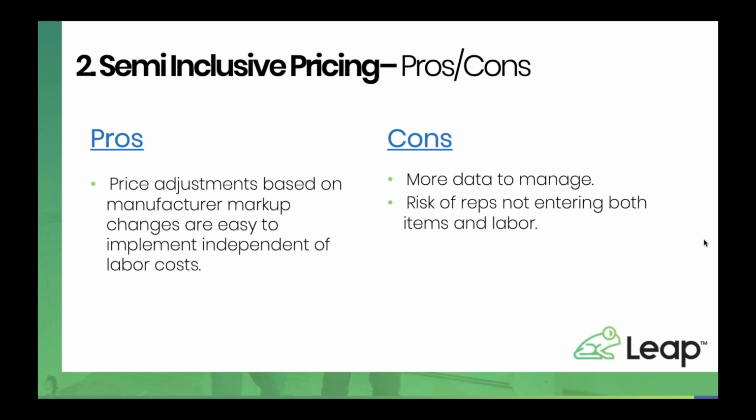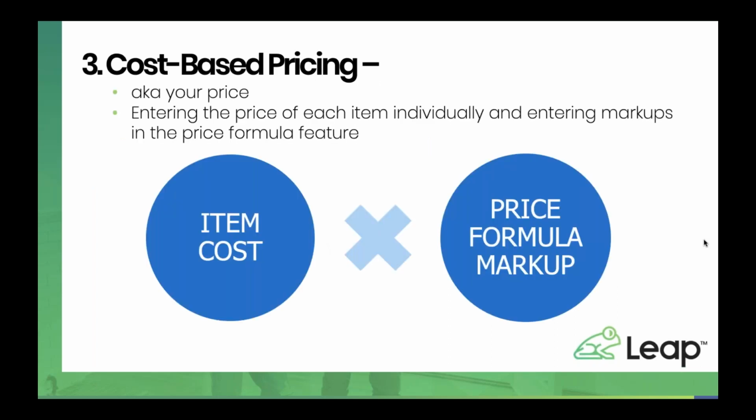We will go into a third method though of how you can enter your pricing into LEAP. This is referred to sometimes as cost-based pricing, or basically your price, so what you guys actually end up buying these items for from your manufacturers or your dealers. So as we're entering each price individually, we're not going to be actually entering the price with the markup like you saw in the first 2 examples. It's really just the item cost.